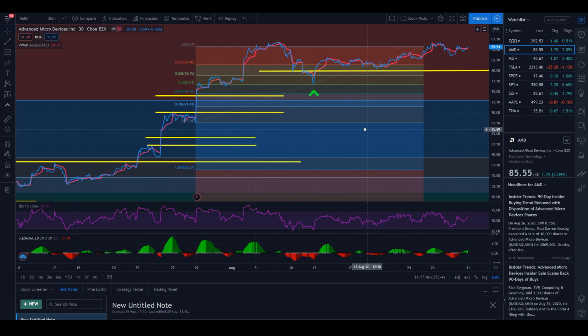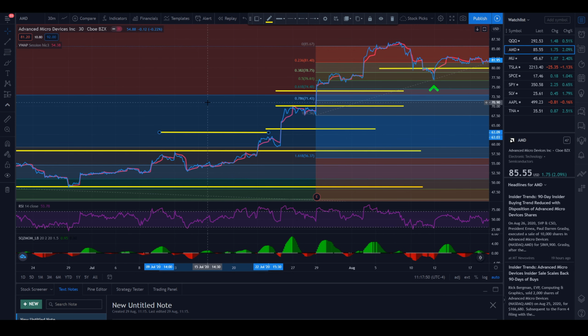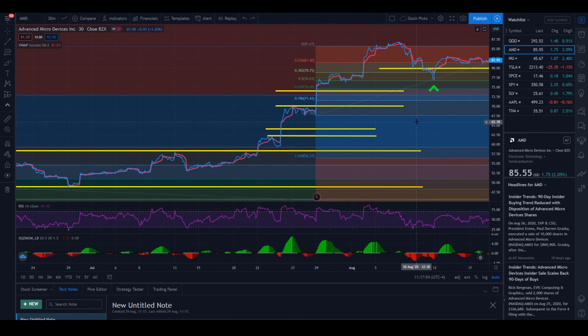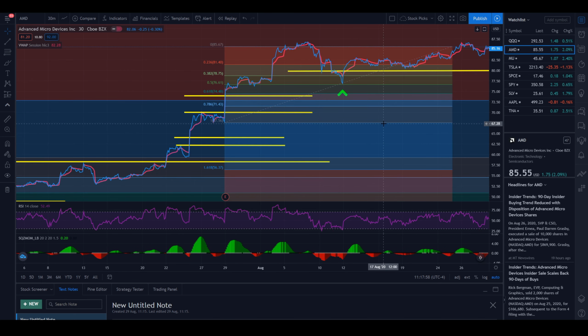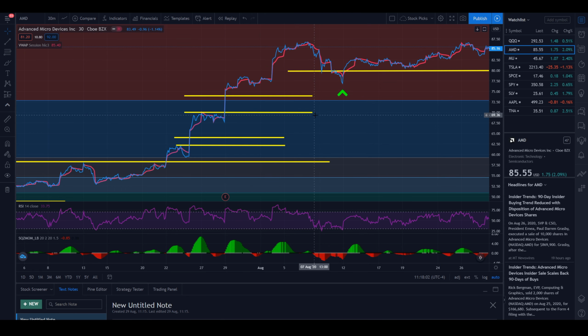Same thing. You can even drag the graph around to see where the stock has been moving. So again, let's say I did that by mistake. Just click on it and then click the delete key or right click here and click remove, and you're good to go. So that's a very quick tutorial on how I use TradingView.